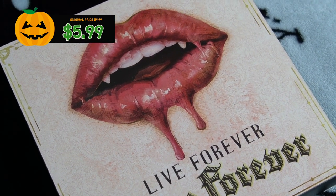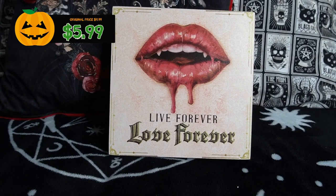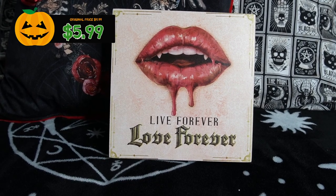The last item from Michael's is this really cute little wall decoration — it's a pair of vampire lips that says 'live forever, love forever,' like a little shadow box. It's painted black on the ends, and the corners are shaved off so you don't poke yourself. It's pretty much a little paper design on top but it does have some texture. It really gives that vampire Victorian romance vibe, and I found it in the romantic line along with the pillows. Also, Michael's is doing 40% off all their Halloween decorations as usual, so all the prices on screen are already slashed by 40%.